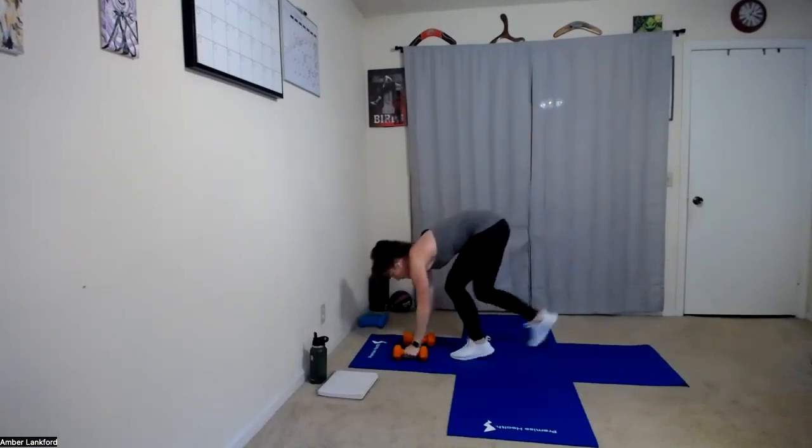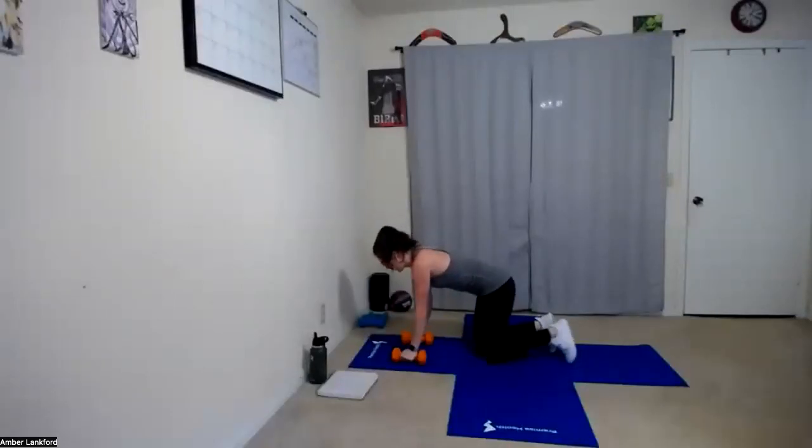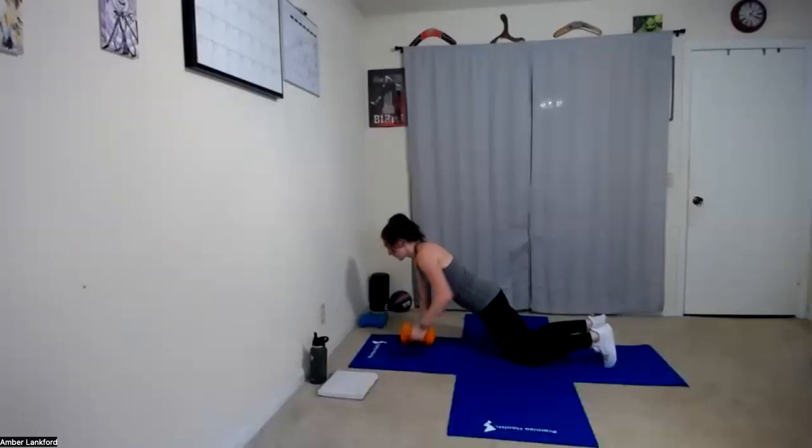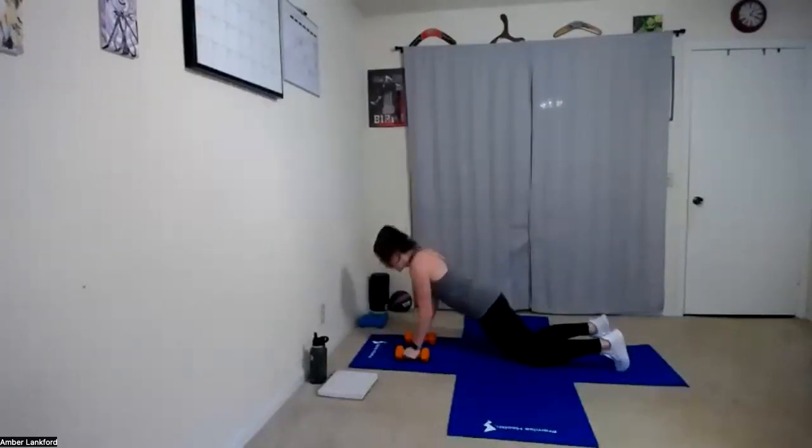Moving on to our rows. Few push-ups. I'm gonna open up my chest really quick, get that good stretch. All right, 10 reps. Last one of these, here we go. Starting in 3, 2, 1, row up and push up.